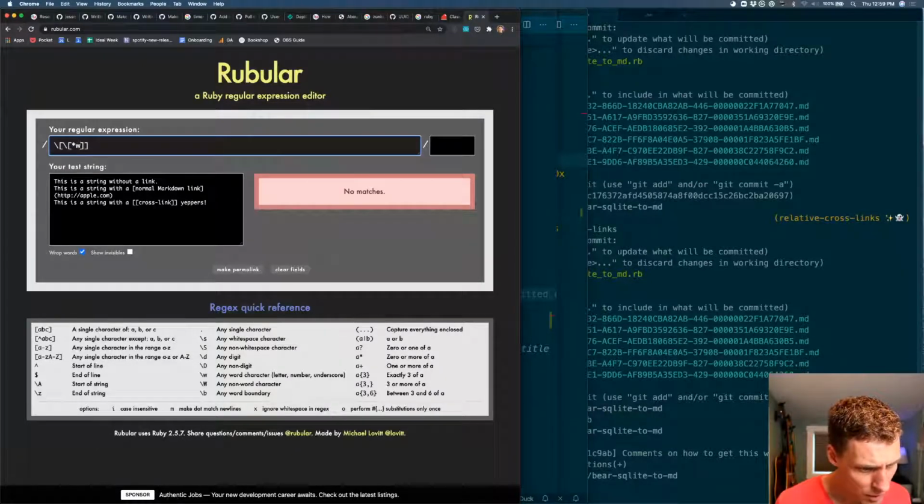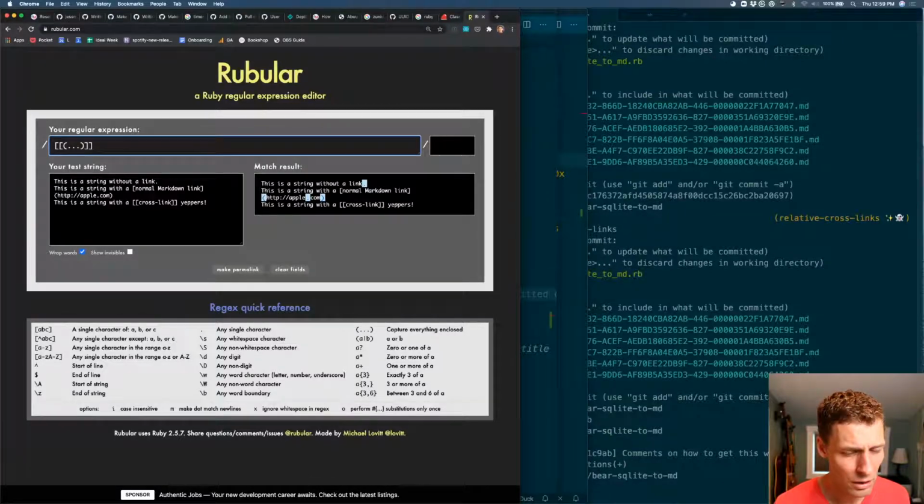It is not star W, it is any digit, any number of times. Everything enclosed, maybe? And I want to do it on that's odd. It's not what I expected.